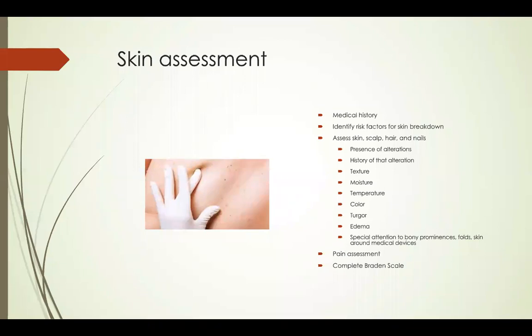Erythema is a redness, and that would be if you saw redness in their skin color. Now, this is also harder to assess in the darker skin tones. So one way you can assess for this is by palpating for warmness, because if someone has erythema, if they have red skin, usually it's a warmer skin color as well. And you would compare it to different sections. So if I had erythema on my elbow, that would be warmer, but if I didn't have it on my arm, it wouldn't be warmer. So it's a localized thing.